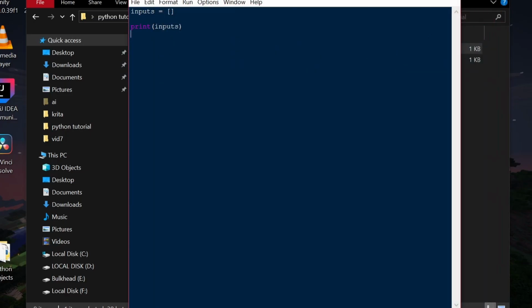Now to add one, we're going to use our good old friend, the while true loop. And we're going to say user input. So this is a new variable that I called user input equals input. And then we'll just ask the user to put some text in. So I will say enter text to be added to array.